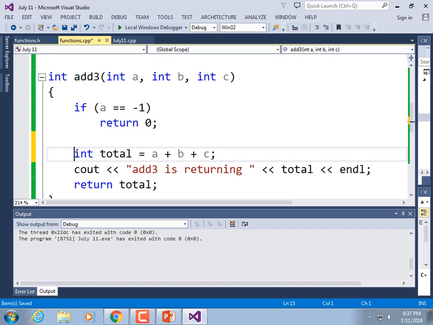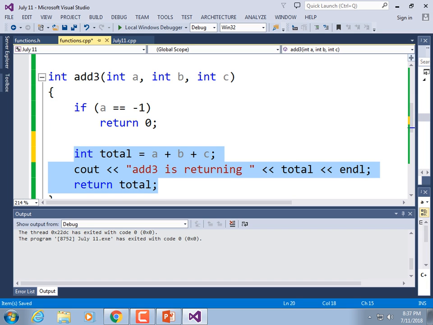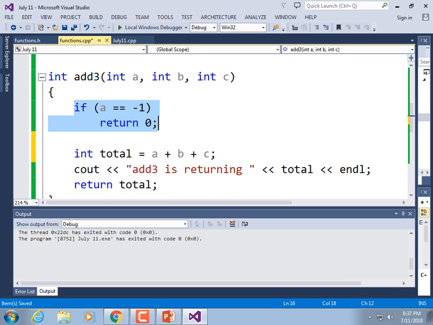Typically, you see that if you're trying to rule out some kind of error condition. Like you're trying to stop a divide by 0. Or you're opening a file, but the file couldn't be opened. So you return early out of the function if there's an error state, otherwise you have a body of code that's going to be executed.